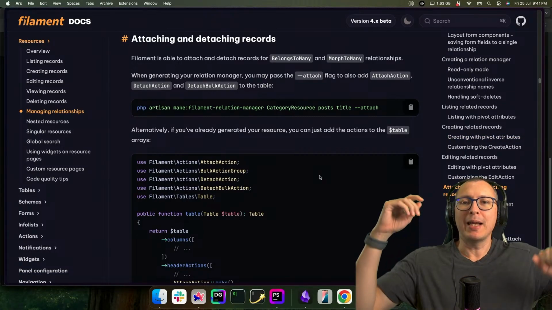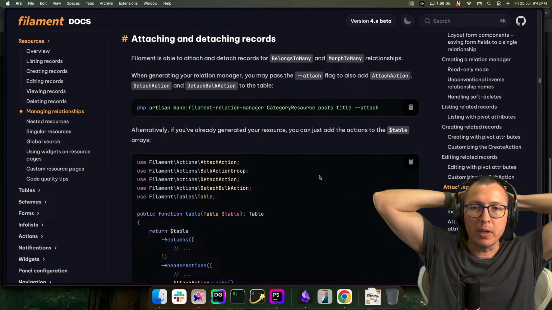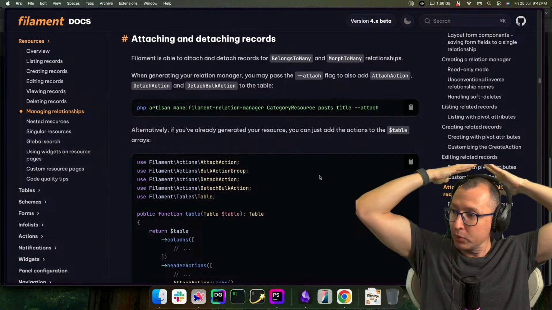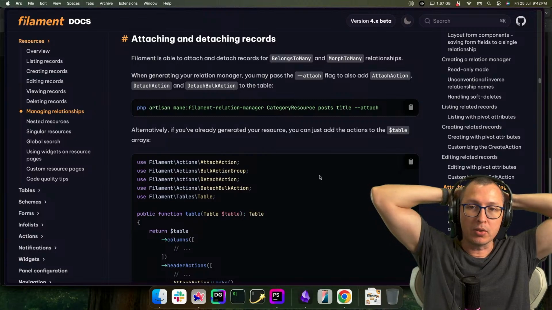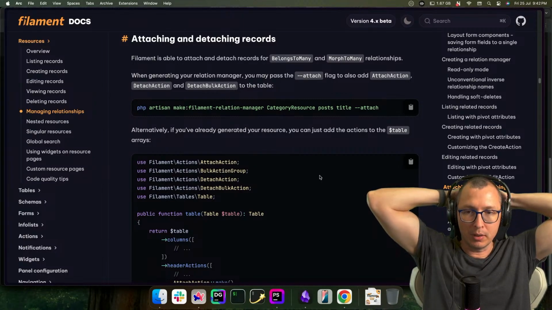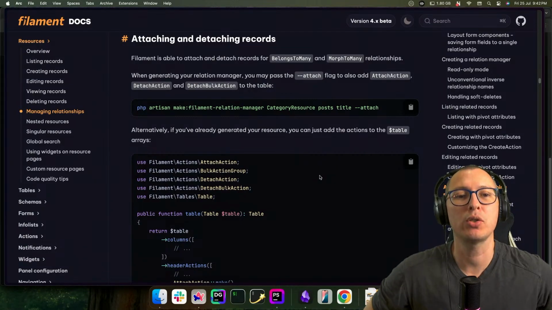Filament is able to attach and detach records for belongs to many and morph to many relationships. When generating your relation manager, you may pass the attach option. Well, too late now. To also add attach action and detach both action to the table. If you have already generated the resource, which we already did, you can just add the actions to the table.